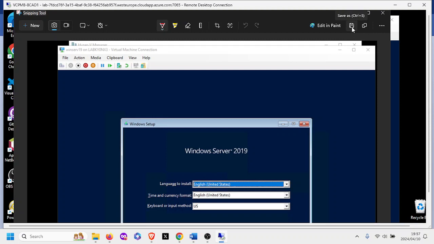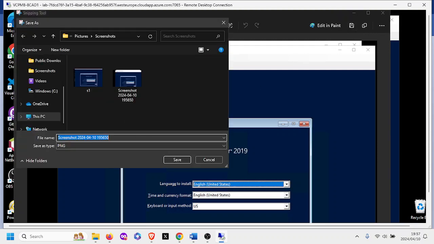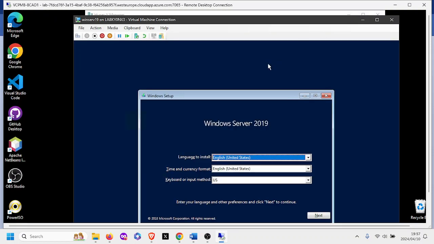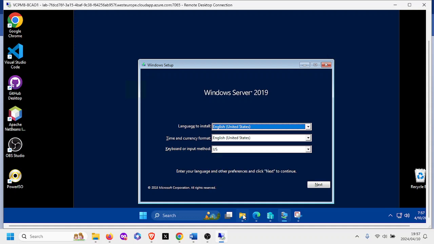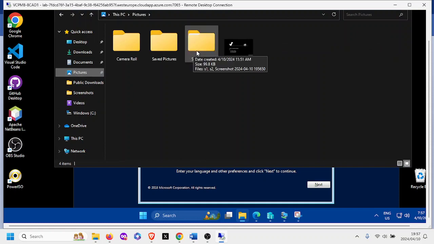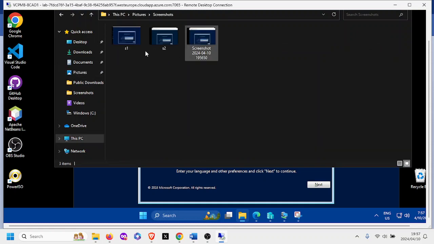You can save the document by clicking save as. So here, save as, let's say screenshot 2. You save it. Remember, that's within your pictures folder. So I'm going to minimize this. If you want to see what you've captured just now, open the folder below, go to pictures, check for screenshots, and you can see all the screenshots that you've taken.